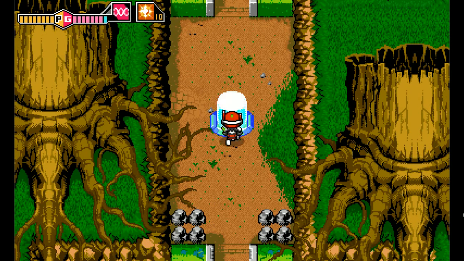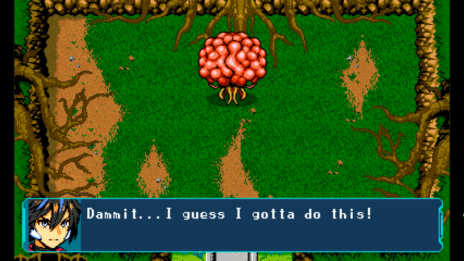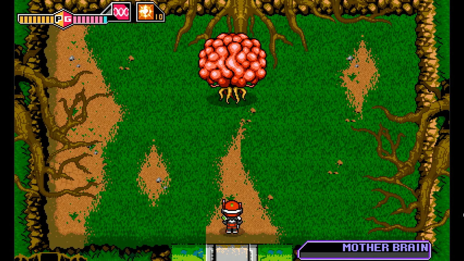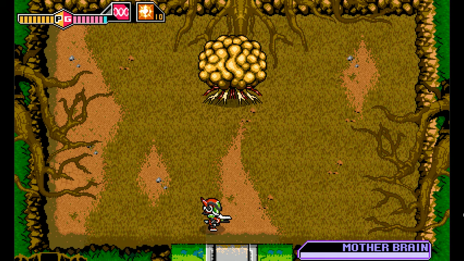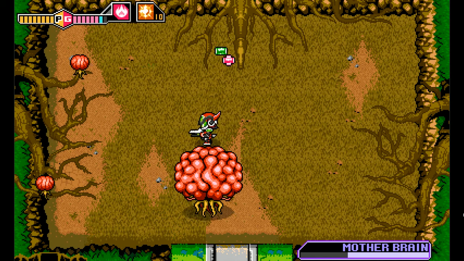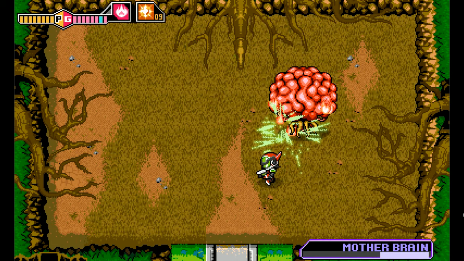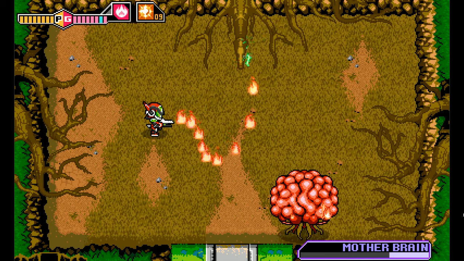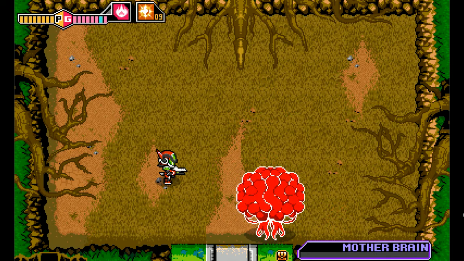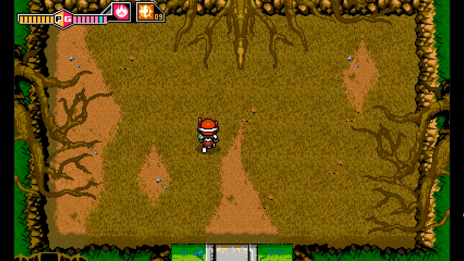Okay. Looks like it's the same idea. What the hell is that? Some giant mutant? Damn, I guess I gotta do this again. Near the Forest Destroyer, Mother Brain. Oh, it actually reacted differently to the fire. I think it might have had a weakness to it or something. That's kind of cool. That was a happy accident.